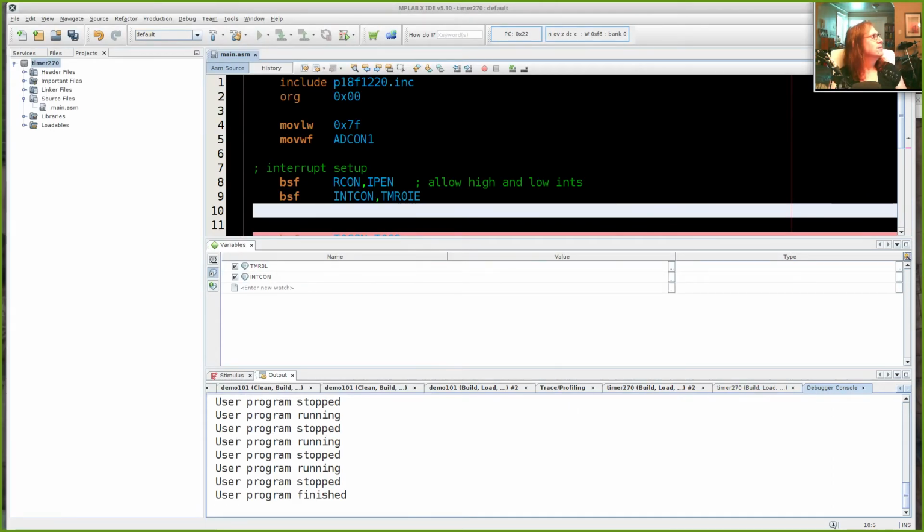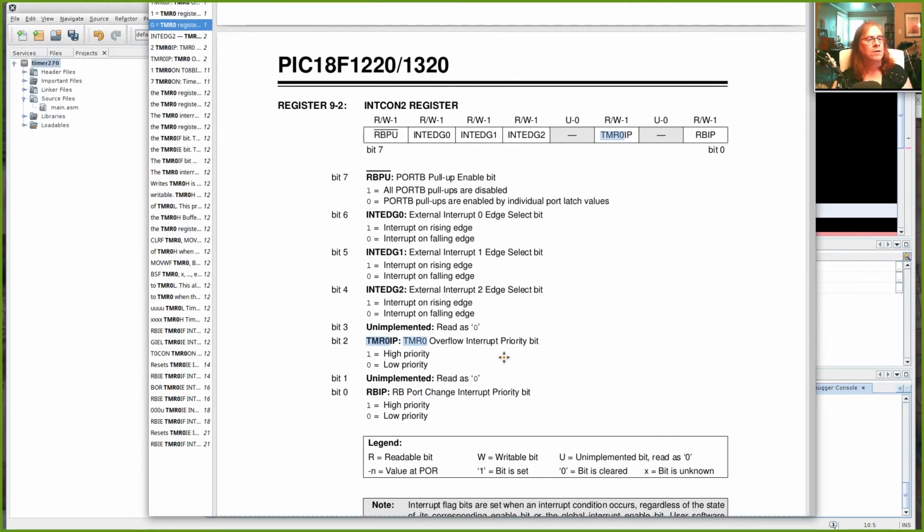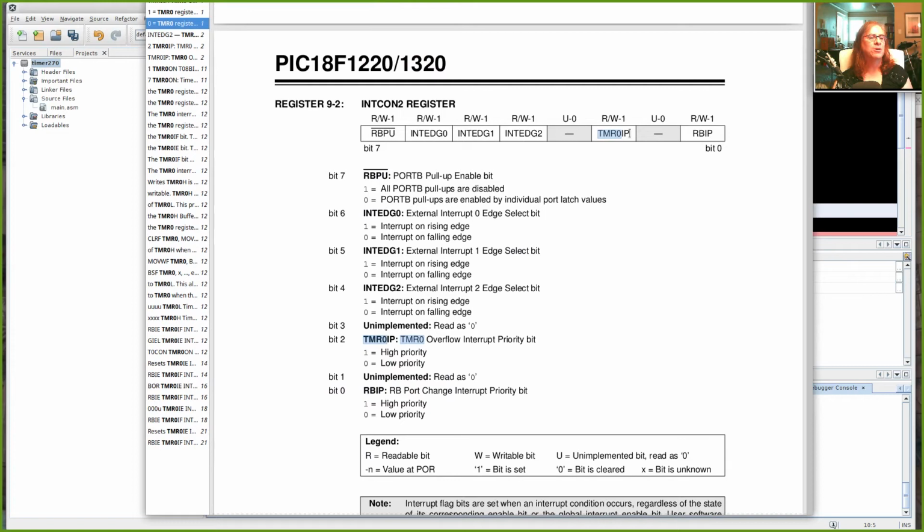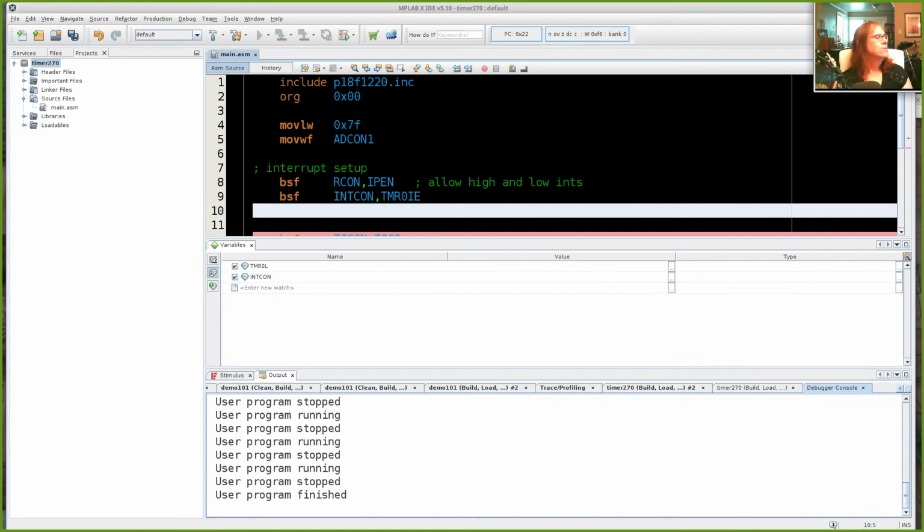Let me take a peek at priorities. All right, so timer 0, we can also set the priority with timer 0 IP. The default value is 1. Timer 0 IP 1 says it's a high priority, so we're going to leave that as is.